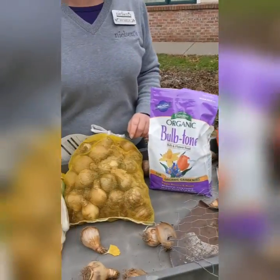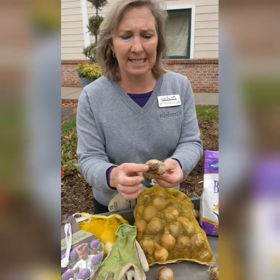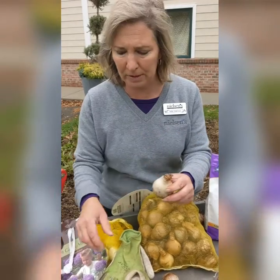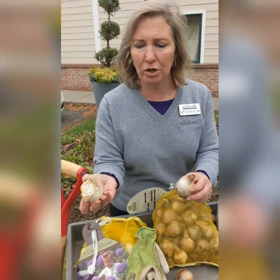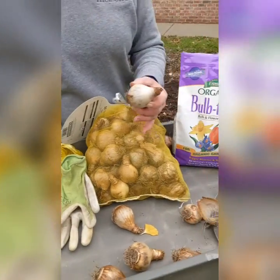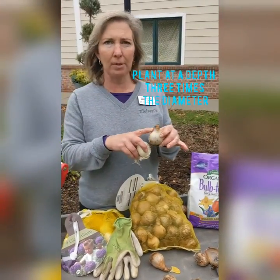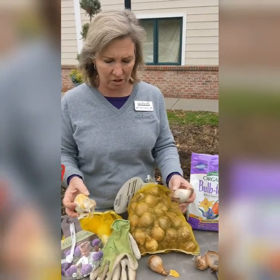Some people don't know which end is which on a bulb. Usually you want to look for some roots — that indicates the direction you're going to plant it. Don't plant them upside down. Alliums are also very popular; big showy flowers that happen in May. Daffodils are more in April. This is the root area — plant it down to a depth of six inches. Three times the diameter is your depth. Crocus is only about a few inches down into the soil.